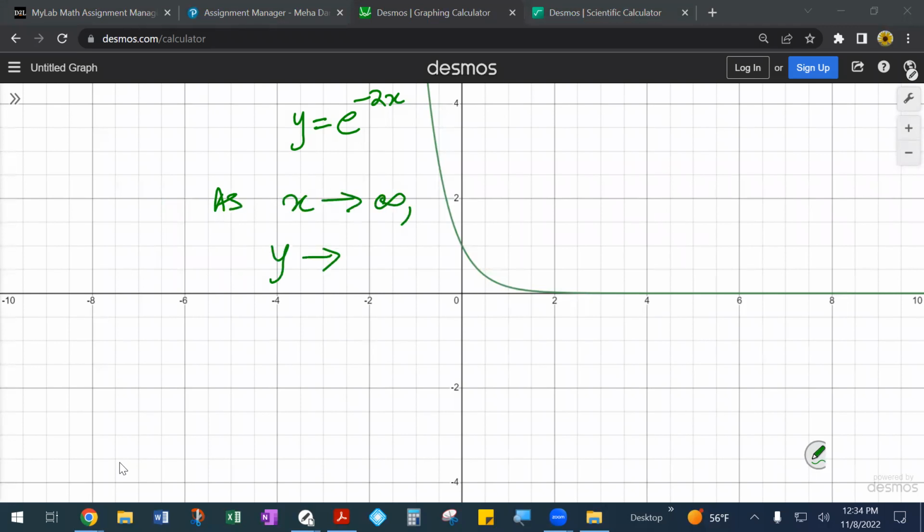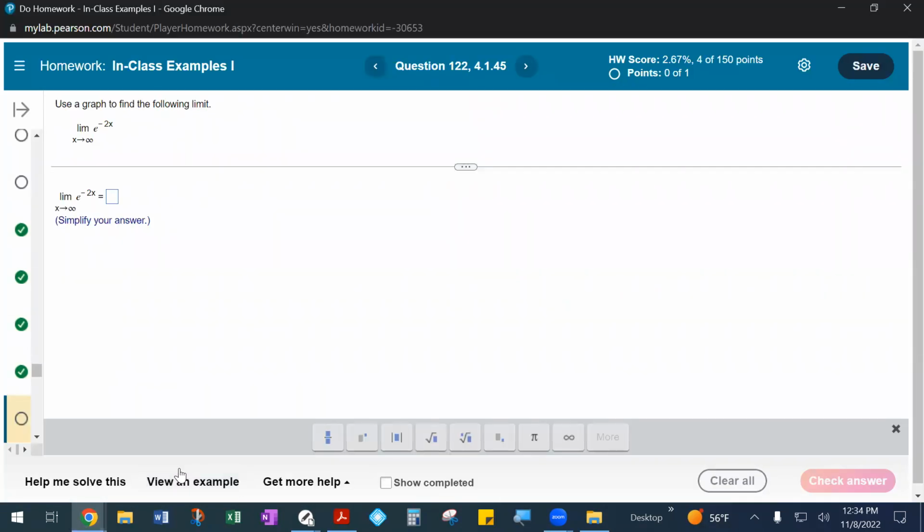Where is your y value going as x is going to positive infinity? Same thing, right? The only thing is instead of going to negative infinity like in the previous example, our graph is going to positive infinity, but that y value is still getting closer and closer to 0 because again, we hit a horizontal asymptote at that line, the x-axis. So you can see in both cases, your limit, or the value for y, was headed to 0.